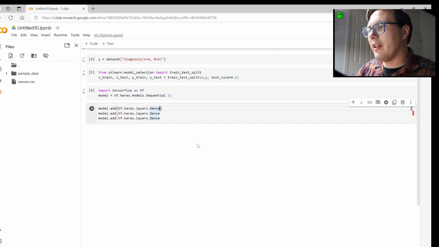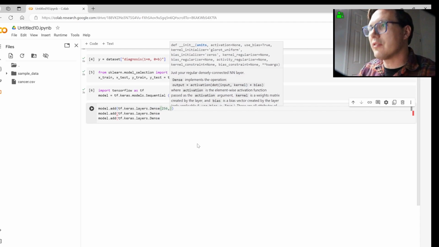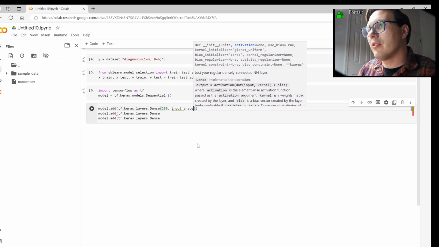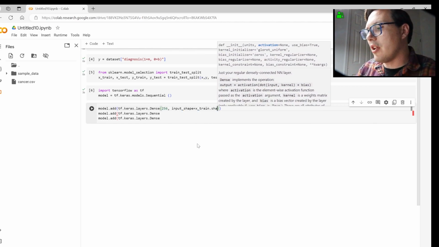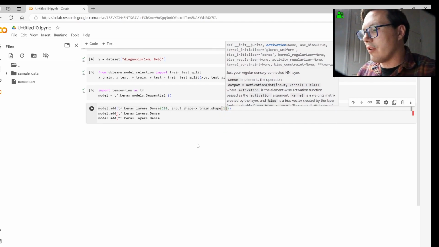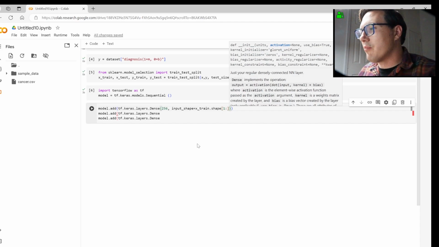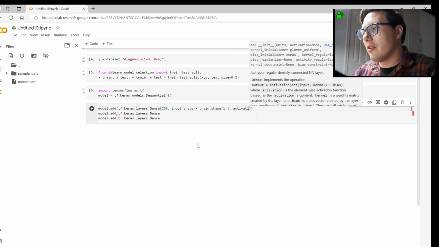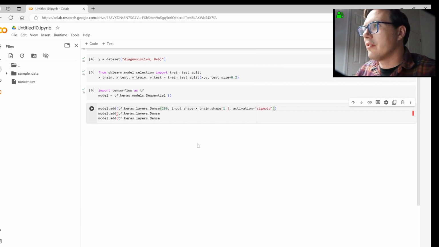So picking up on the first line after dense, we'll do parentheses, 256, comma, space, input_shape equals x_train.shape, bracket, because we're going to give it a little string there, 1 colon, and then outside of those brackets, we'll do a comma, space, activation equals single quote sigmoid.